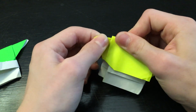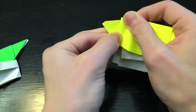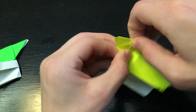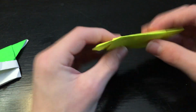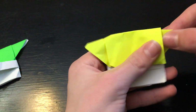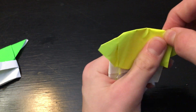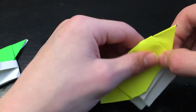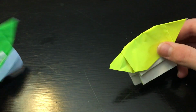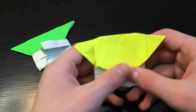Next, what you're gonna do is weird. Like, you're gonna take the ear and yank it down like this, and then still holding it, fold the corner over this to hold that in place. It's weird. But it's easier to do than you think. Now, of course, my head did not turn out as round as the old one.